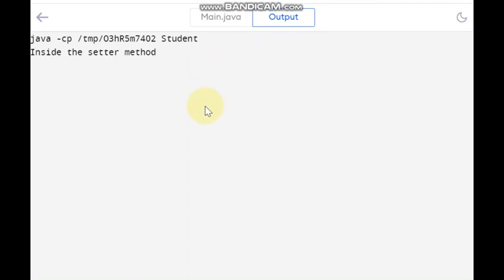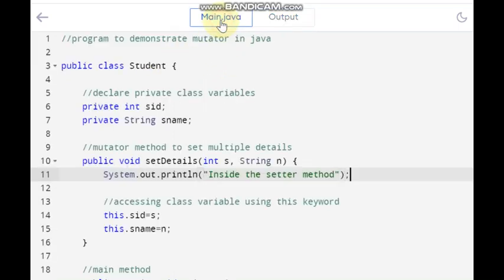Okay, so since there are no problems encountered, wala naman tayong namaling program dun sa ating main coding area, nagkaroon na tayo ng outcome na inside the setter method. So, this might be a little bit confusing dahil wala naman tayong ibang ginawa, but if you're going to read the program, you should know how to read it without really running it on a compiler. Wala naman tayong ibang ginawa talaga in this, aside from setting the details, but to print out the inside the setter methods string into the screen of your user.